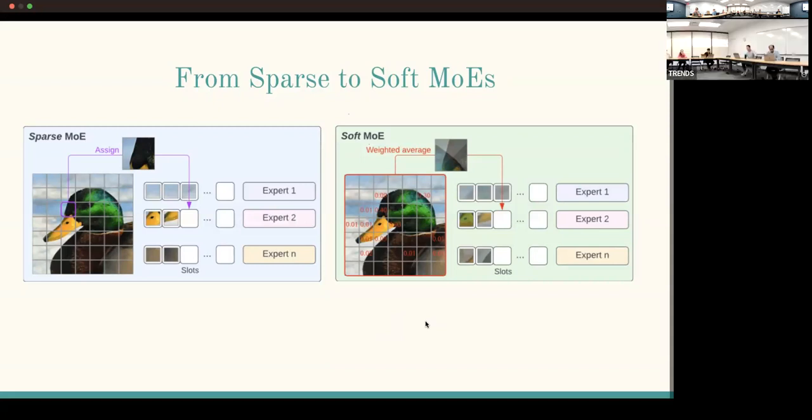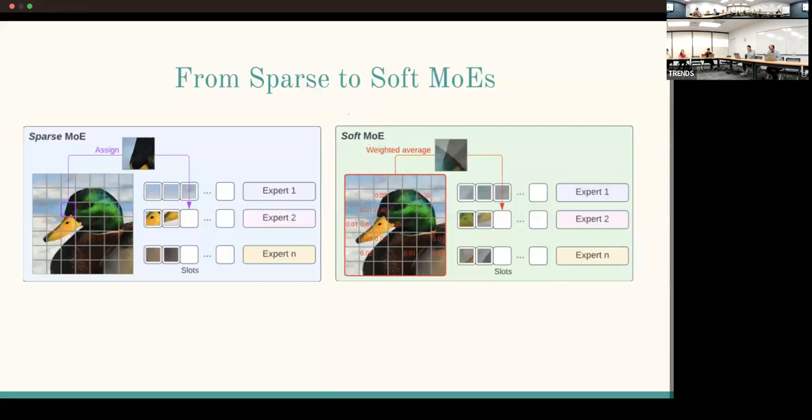a bit weird. So what they do is, instead of routing each of the image patches to each of the slots, by slots it means the input to the expert, input patches to the expert. In the previous GIF, you could see image patches going to the experts, and some of them were dropped, and only 4 of them went through. That's because that expert had 4 slots. So that's how they define slots.